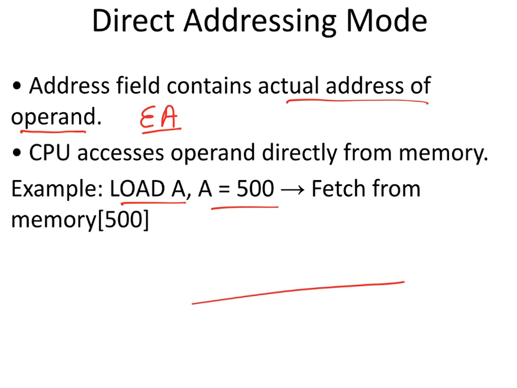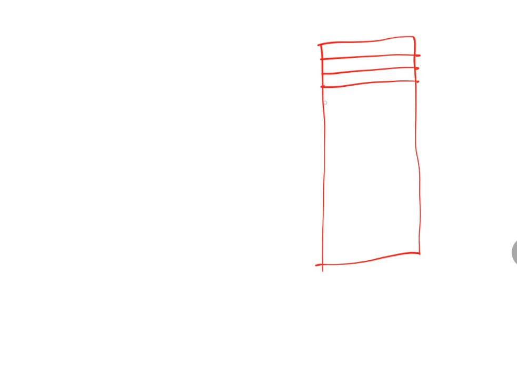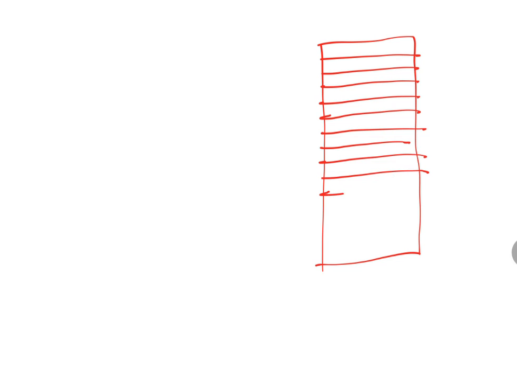I'll explain with one example. Suppose I have a memory, and let us say it starts with 1111, then 1112, 1113. This is just for example, I am taking a random sequence, and so on.